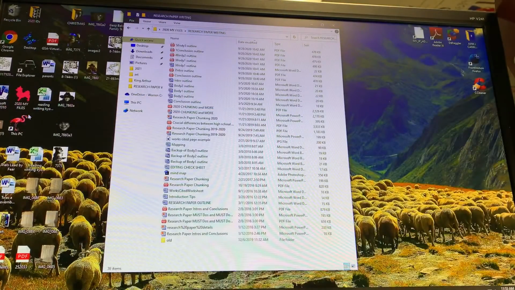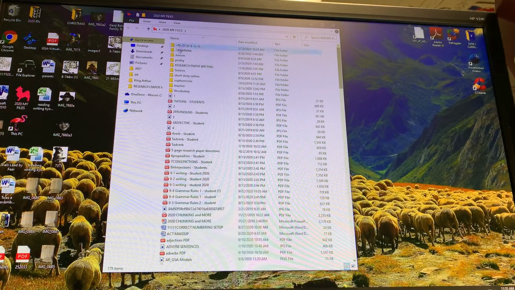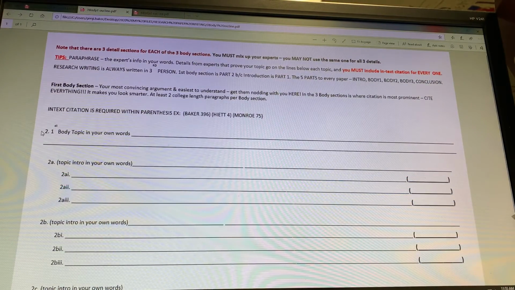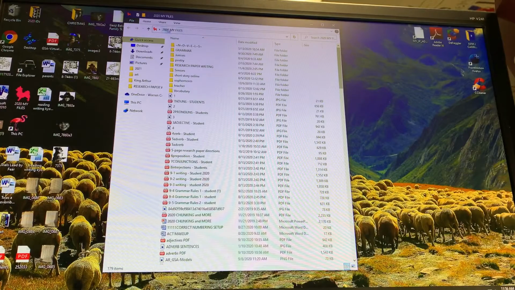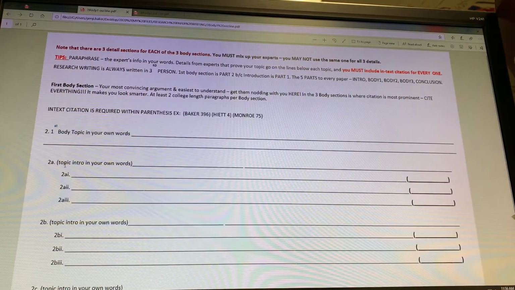So let's look at that pattern again. Let me close this. So here's the big picture, all of my 2020 files. Then I'm going to go to one of my body sections. So I've got all of these to choose from. So the way that you're looking at it, here's your whole paper, and here's one of your body sections. So this would be, I get it, research paper writing. Okay, so that's where we are right here. Now we're going to go into areas about research paper writing. So those are going to be these.